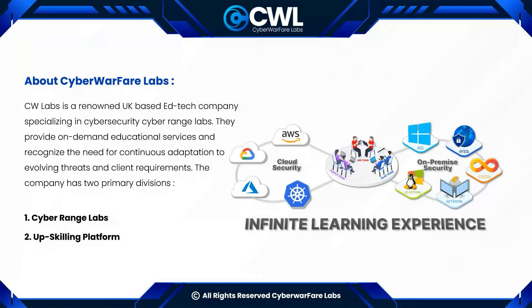The company has mainly two divisions. The first is Cyber Range Lab, which focuses on providing practical and real-time solutions to cybersecurity challenges through a virtual platform with hands-on training labs. The second is an upskilling platform offering a wide range of on-demand courses for individuals of all skill levels. Instructor-led training services are also available to educational institutes, government agencies, and corporate organizations. For any requirements, you can drop a mail to support at cyberwarfare.live.